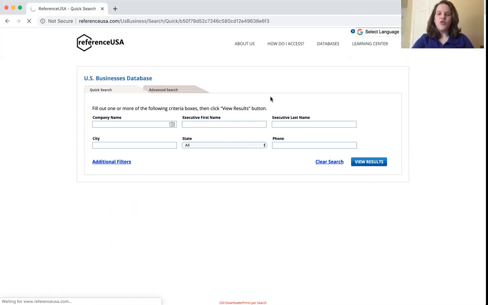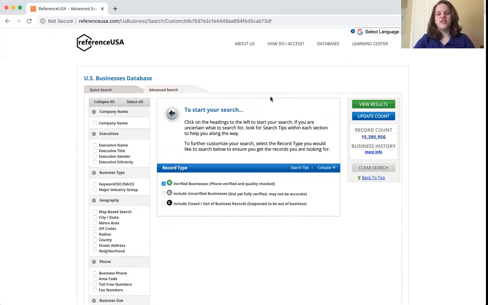Now, you're going to need at least two pieces of information to really use this database most effectively. And I like to call those two pieces of information a what and a where. The what is what kinds of businesses are you interested in targeting? How would you define them? What industries do they exist in? Your where is geographic. Where are these businesses located? And with ReferenceUSA, you can be really broad, like the United States, North Carolina, Guilford County, or really specific, like Greensboro or 27401. All right, so let's get started searching.